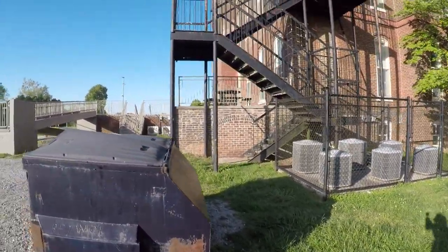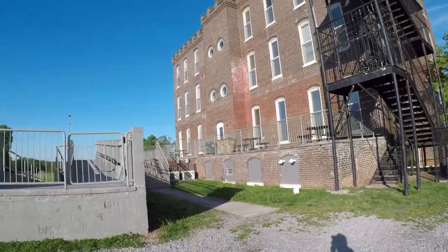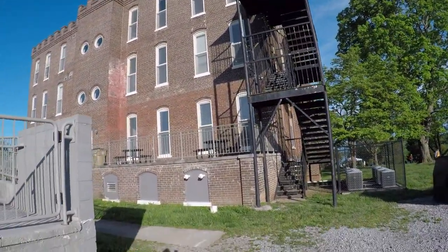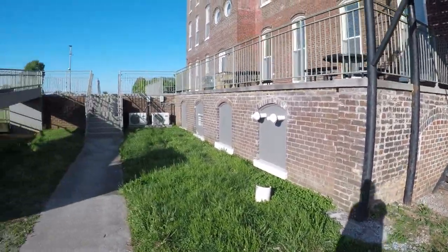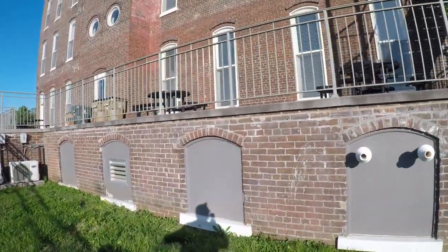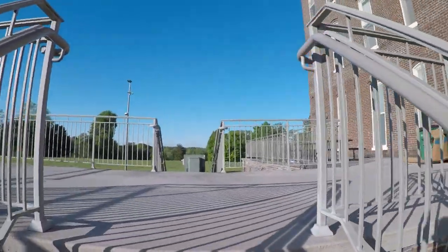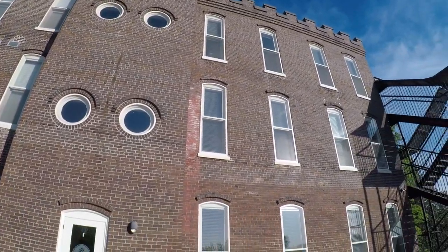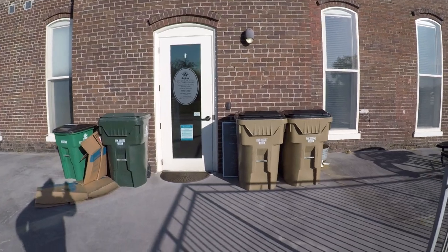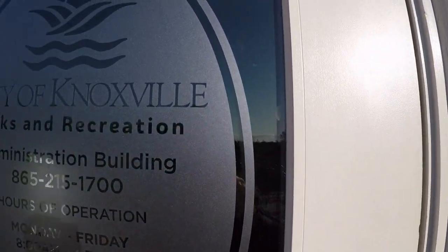Yeah, you can see they've done a lot of work on this thing. Supposedly they say there was some tunnels in this building, and you know what, I would say there's probably maintenance tunnels, and there are some videos of people that were in those tunnels many years ago. I would say they've been covered over. This is pretty cool. So you can actually come in here during the day. See the building. It's cool.